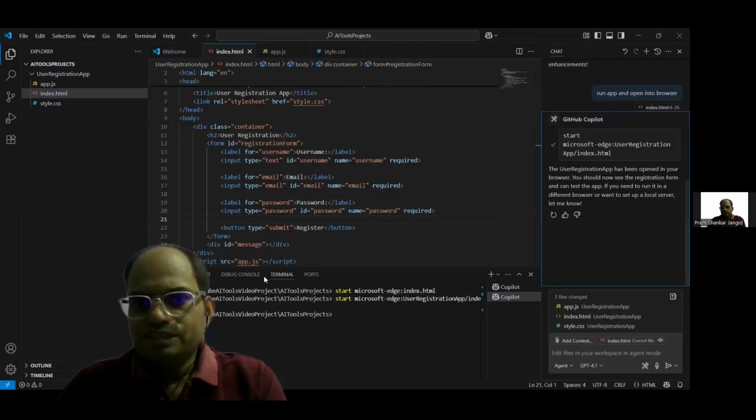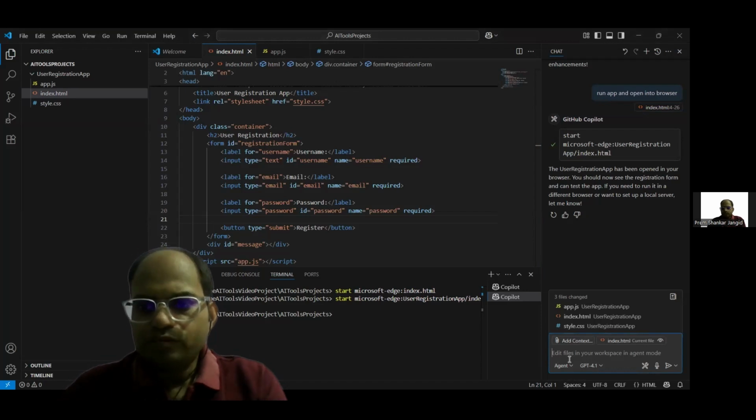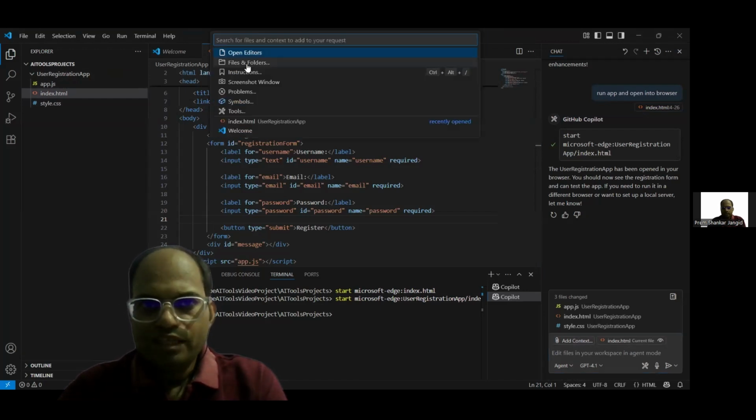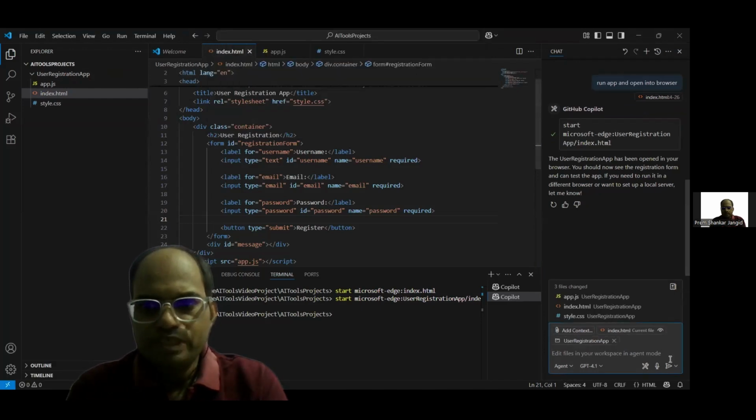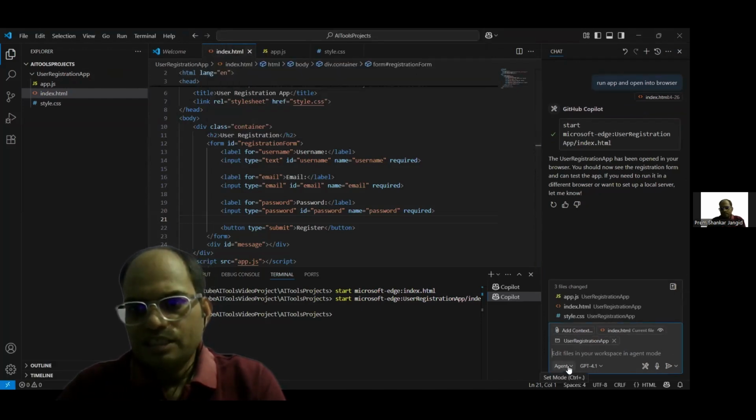Basically, this agent, we saw how we can create the complete application using agent. Agent works across your application pages, and you can even set the context. We had this contextual mode, so you can select the context here, like on which folder you want to apply this chat in agent mode.